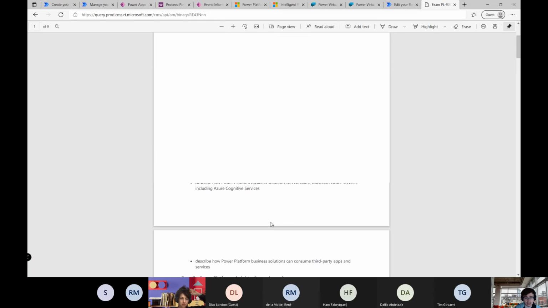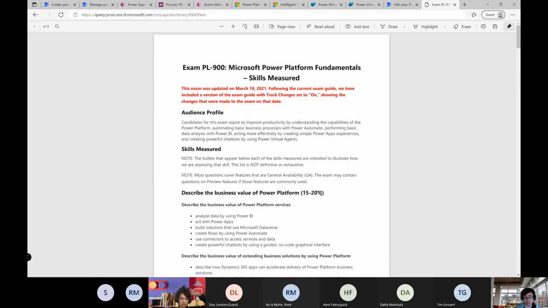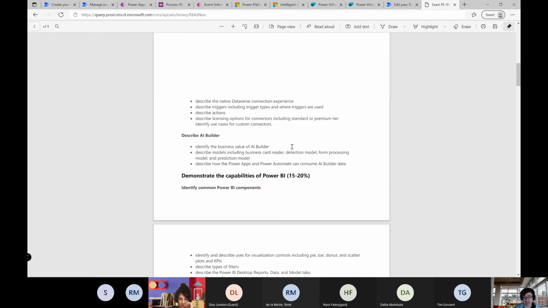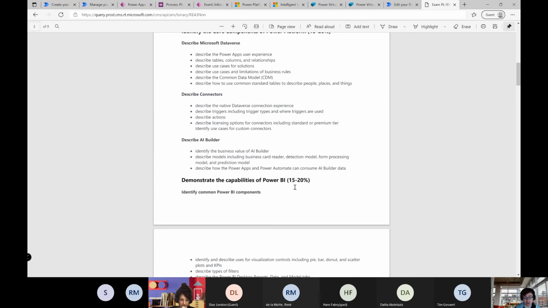Now, when it comes to each category, it's always important to look at the weightings. The weightings give us an indication of how many questions there will be. The higher the weighting, the increased likelihood of more questions appearing. For this particular exam, it's fairly consistent across the board.